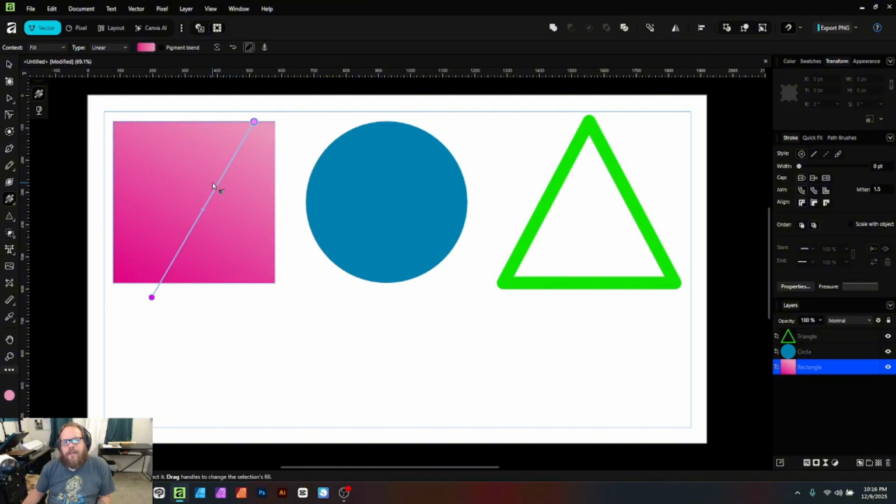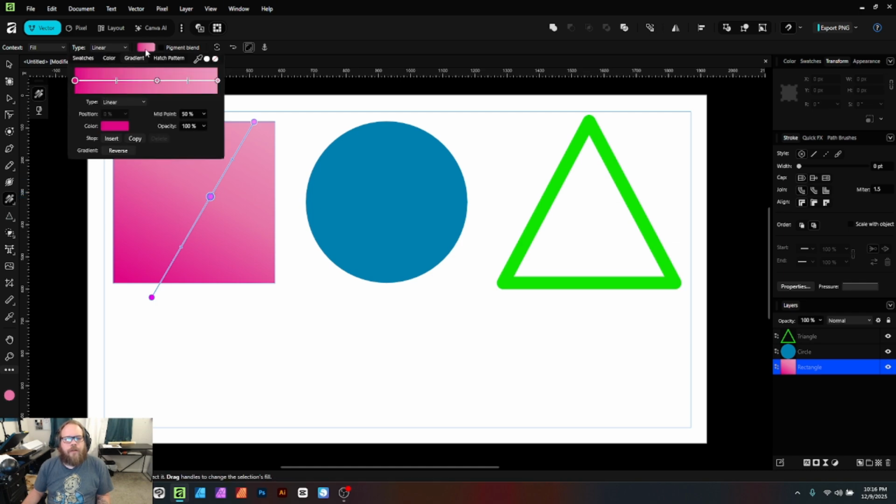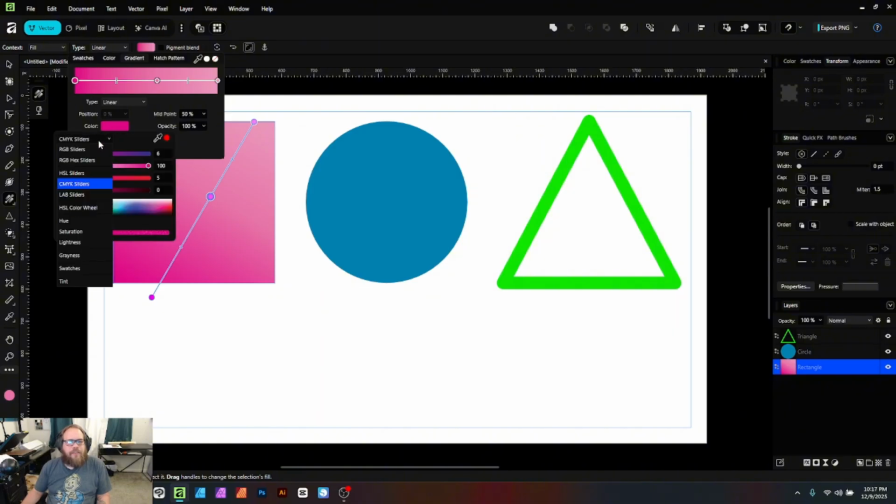And then say I need another line item here, like I want to make a 3-point gradient. I just hit here. Now I have a new point. But what happens when I want to change this color? We click this little swatch up here. Now we have our full gradient up here. So I select this node here, and I can go here and change the color. I can change it based on whichever slider I want to choose from, or if I have specific colors, I can eyedrop them.